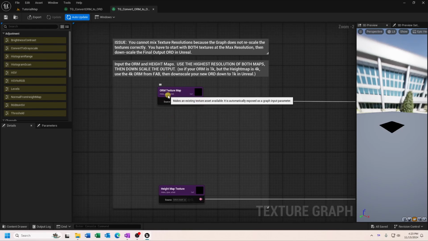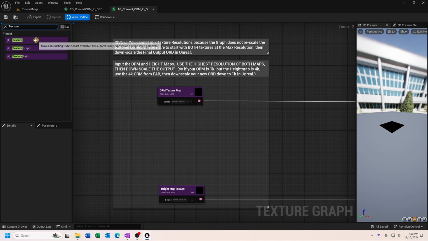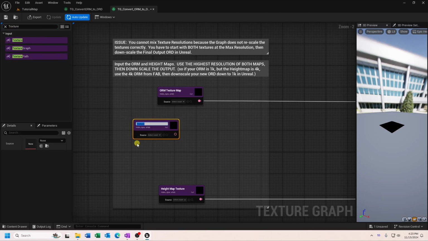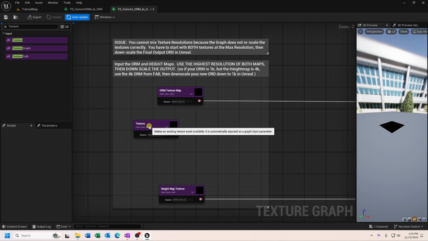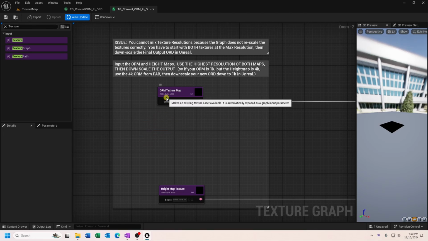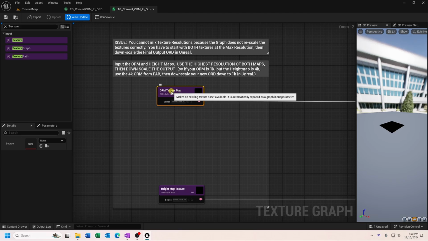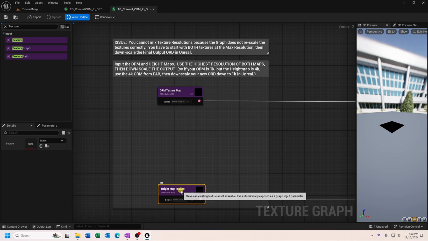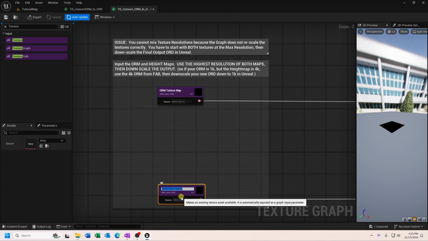First you need to drag in 2 texture source nodes. To rename them, make sure the node is selected and then hit F2. Rename the first one to ORM Texture Map, and we'll call the second one Height Map Texture.